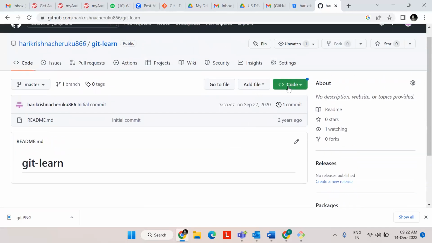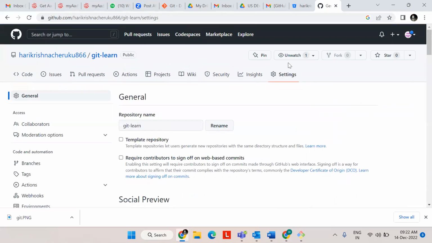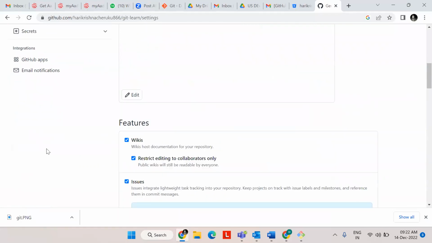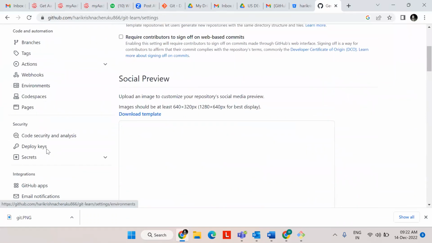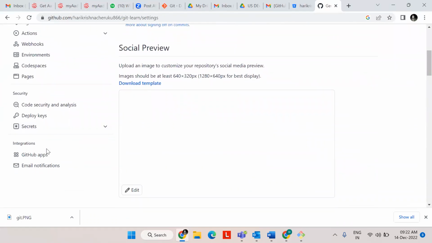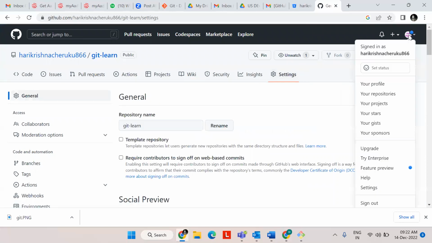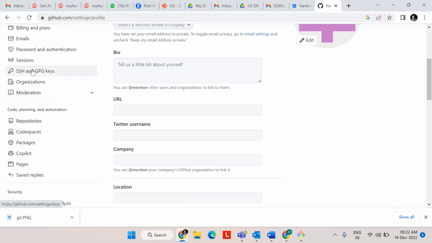You want to clone it. Go to Settings. How can you authenticate? Go to Settings, at the left bottom, SSH keys.